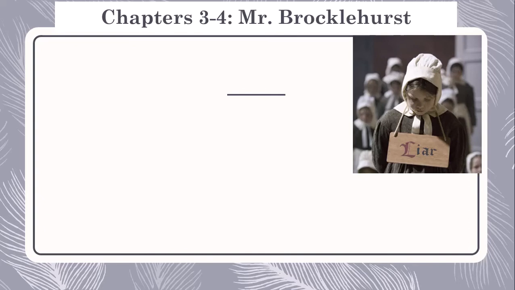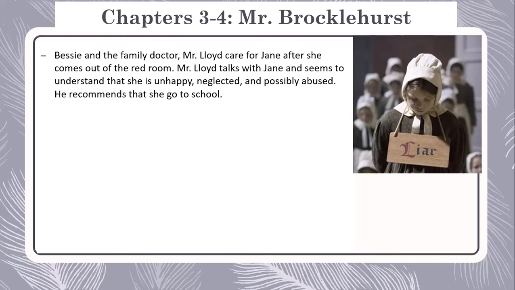Chapters 3 and 4, very puritanical sign on young Jane here from a different film version. Mr. Brocklehurst. So after Jane's in the Red Room, Bessie and the family doctor, he's called an apothecary, but it would be like sort of a pharmacist, Mr. Lloyd, they care for Jane after she comes out.